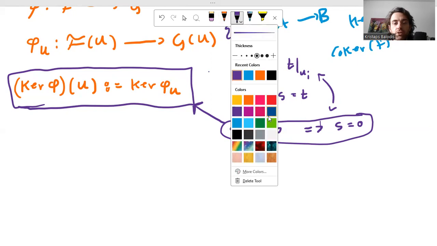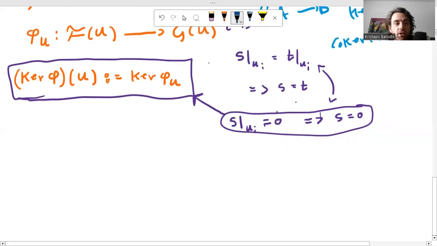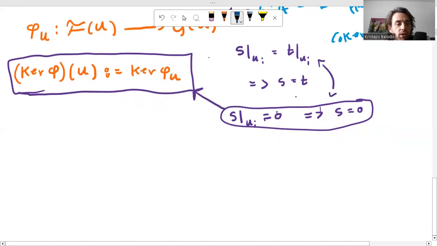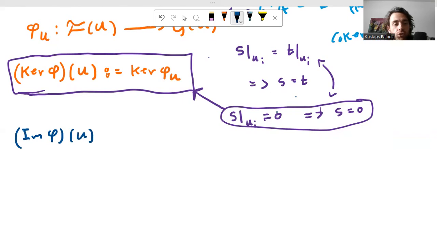But I would argue, it's not really that big of a deal, but I would argue that this perspective on that condition is slightly more useful for convincing yourself that this really is a sheath. But why is sheathification useful here? That's, you know, this pre-sheath we defined already as a sheath. Well, you should suspect that one of these things is not a sheath. So the other sort of straightforward thing that we might do, of course, is in trying to define the image, the image pre-sheath associated to this open set. Of course, in the same vein, we would just define it as the image of phi restricted to u. But I claim that this, in general, so if you take this, it could accidentally end up being a sheath. It will be a pre-sheath. I guarantee you this. Go ahead and prove it. Maybe I'll do it in the next episode. But in general, it is not going to be an actual sheath.